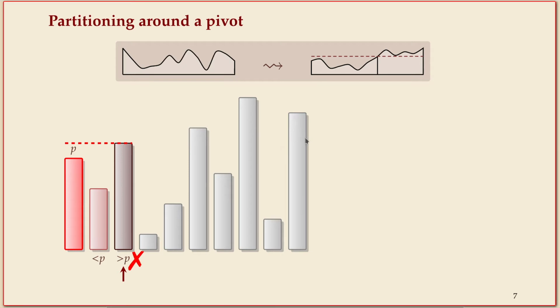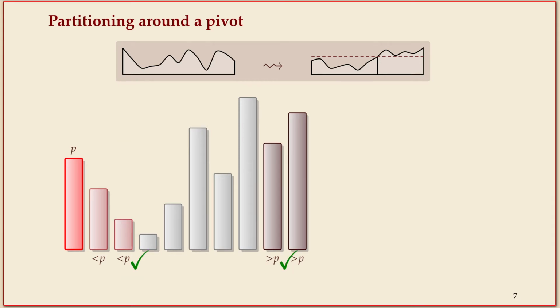Now we could simply swap it with this one, but that would have been a mistake because that's also big. We don't know that yet, but we see it as a human. So instead the algorithm does something else. It now takes this other pointer that starts from the right and passes the control to this one. We compare this element with the pivot, and now we find this is big, so it should actually stay where it is, and we leave it alone. At some point we run into one that is smaller than the pivot, and now we have a pair of elements identified where the 2 pointers are. The one on the left is big and should go to the right. The one on the right is small and should go to the left. Well, that's a match made in heaven. So we just swap those two. Okay?